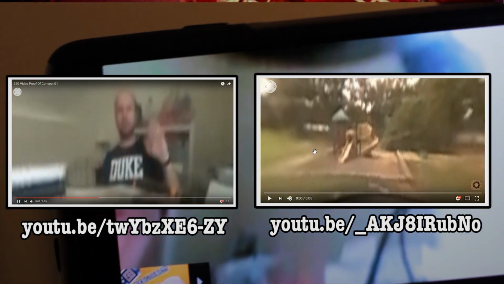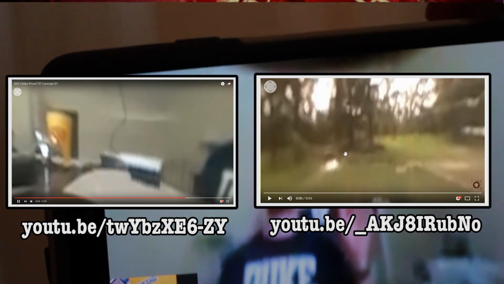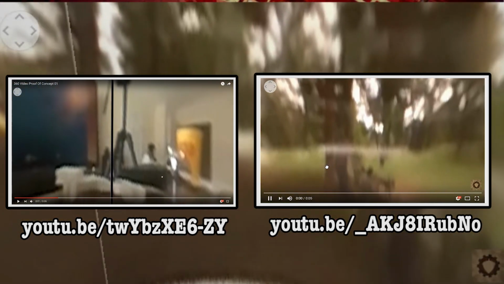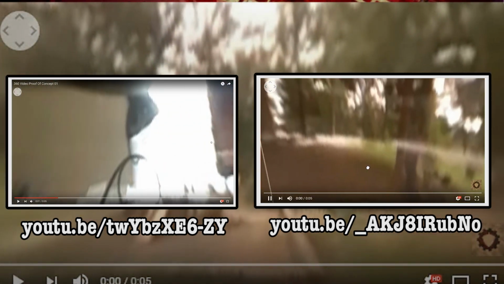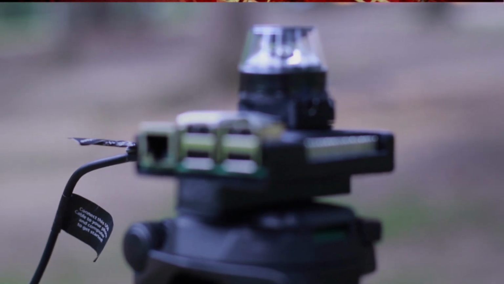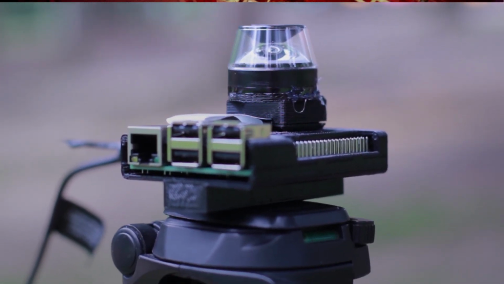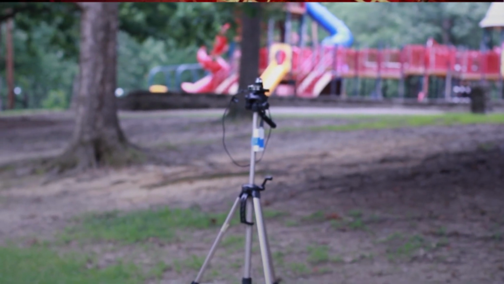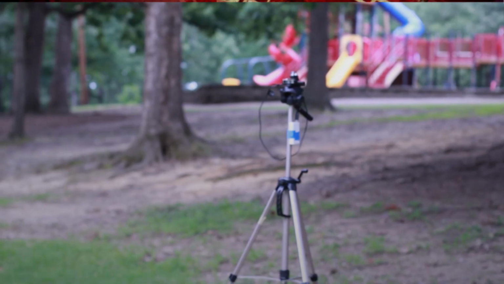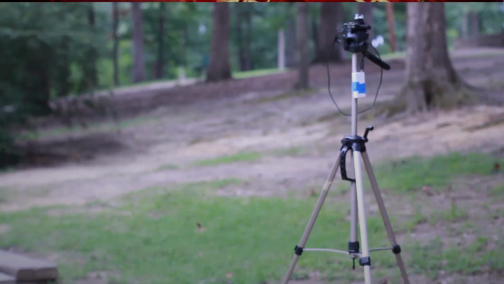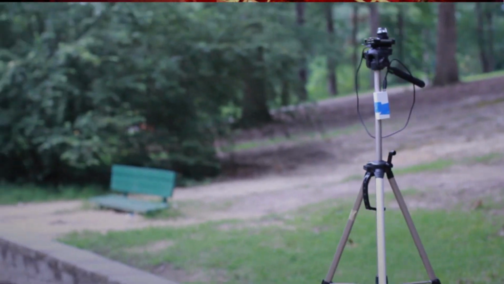Alright, so obviously there's some issues with the project at the moment, but I'm going to try to work on fixing those for part 2. For instance, the video quality isn't really the best, and this may be partly due to the fact that the Raspberry Pi camera has a fixed focus lens, so I'll see what I can do about that. Another issue is being able to record the video without having to remote into the Raspberry Pi to do so. So adding a push button or something like that might be a good solution. I'll also try to tweak the Python code to make it more streamlined if I can.